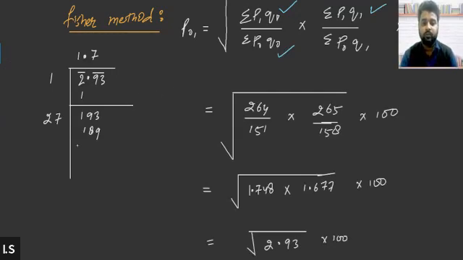So we will again subtract 193 minus 189. We will get 4. Now we will simply add 7 plus 27, like we have done earlier. 1 plus 1, 2. Similarly, we have added this 1 plus 1 and written it here as 2. Similarly, we will again add 7.